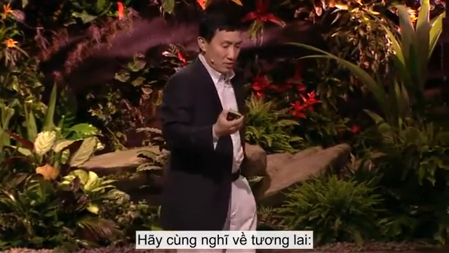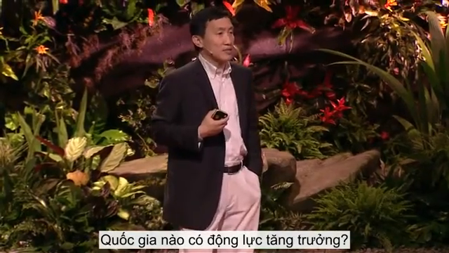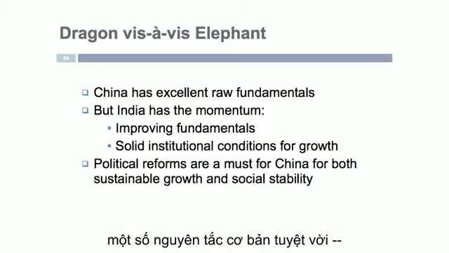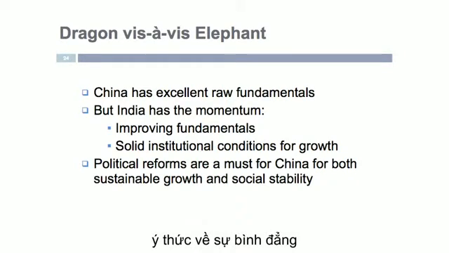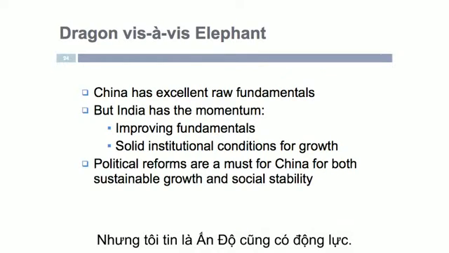Let's think about the future, the dragon vis-a-vis the elephant. Which country has the growth momentum? China, I believe, still has some of the excellent raw fundamentals, mostly the social capital, the public health, the sense of egalitarianism that you don't find in India. But I believe that India has the momentum.